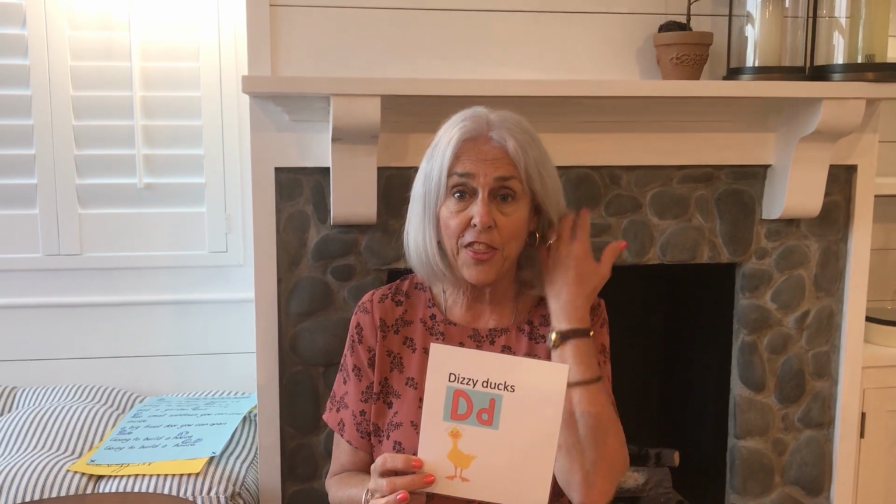And the next one. Now this is a bit funny because this little duck is feeling a little bit dizzy. I think he might have been turning around lots and lots to make himself dizzy. So he's a dizzy duck. Dizzy duck. Da, da, da. Now as you sing, you make him get dizzier and dizzier. Can you do it? Yes, of course you can.